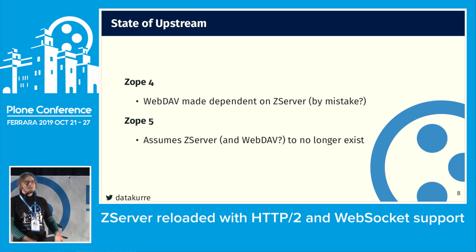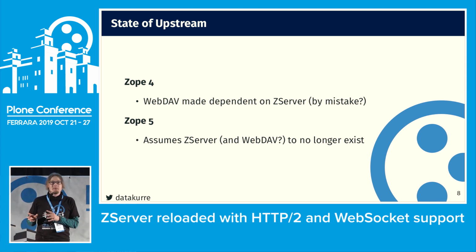So what's happening in official Zope? Zope 4 made WebDAV dependent on ZServer and separated ZServer from Zope 4. And by mistake, they also took the WebDAV out of Zope, because someone thought that WebDAV is dependent on ZServer. So now if you don't have ZServer, you don't have WebDAV with Plone. And now that Zope 5 completely drops ZServer support, I guess they also drop all WebDAV code. So on Zope 5 there is no WebDAV anywhere, unless someone reverses that mistake and takes the WebDAV code from ZServer back to Zope 5.